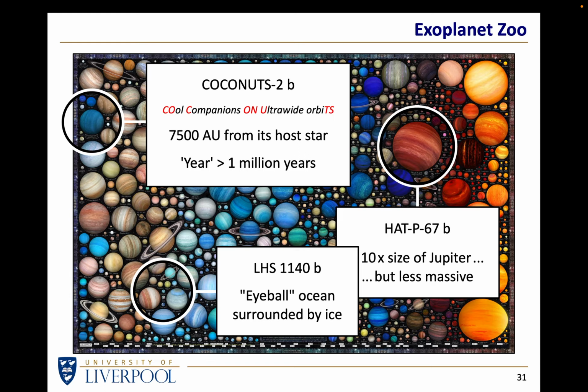So even though it's an ice planet, it's thought that maybe it's an ice planet with a little bit of a thaw on the side that's facing the Sun. In other words, is it actually a global ice sheet, but with an ocean in the bit that's actually facing the star? So you end up with something that looks rather creepily like an eyeball. Now, that is conjecture, but that's based on what we know about its likely temperature, its distance from the star, whether it's likely to be tidally locked, etc. This is all based on the physics we understand from the techniques we've used and our understanding of gravity.